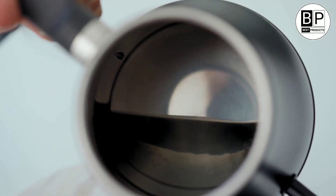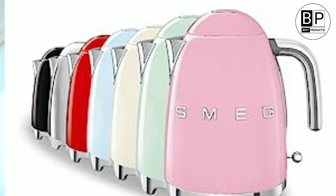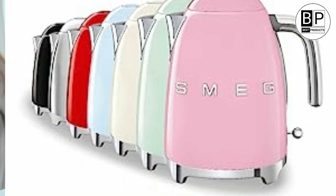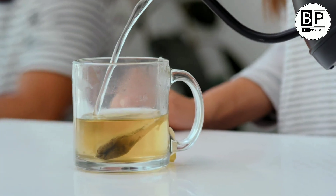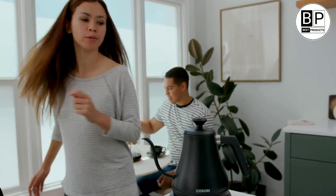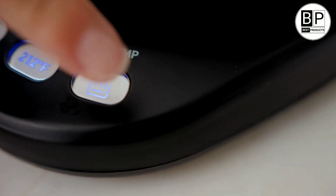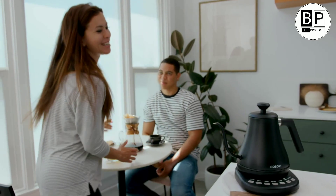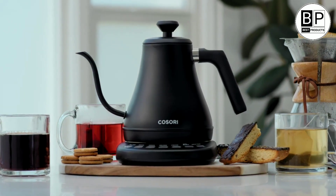Even materials vary, from steel to stoneware to glass. Below, we touch on all of these categories and more, rounding up our favorite kettles and breaking down what we like and dislike about each one. To help you make a more informed buying decision, our lab experts researched and tested the kettles on this list. They spent weeks assessing each one and rating them on their usability, durability, design, capacity, and boiling speed, among other areas.